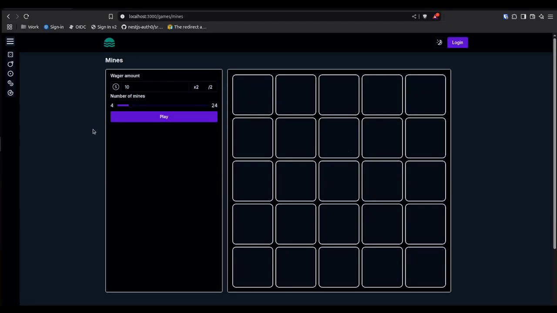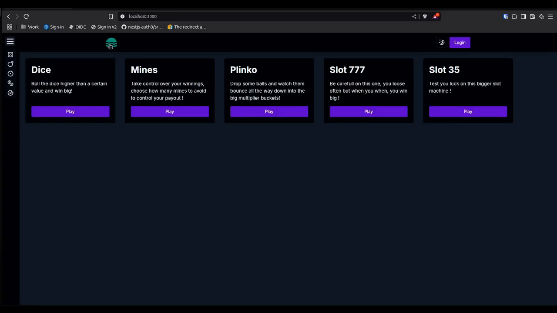Today I'm here to show you what we're gonna build together. This is a project that I built a few months ago now, maybe even a year ago. I don't really remember, but it's a casino. It has lots of features. It has multiple games. It has a guest feature, an admin feature.